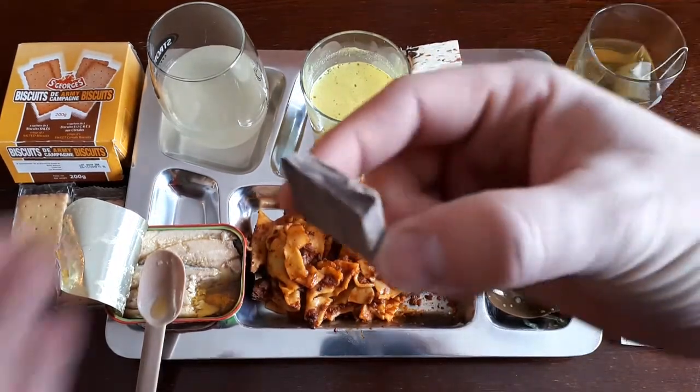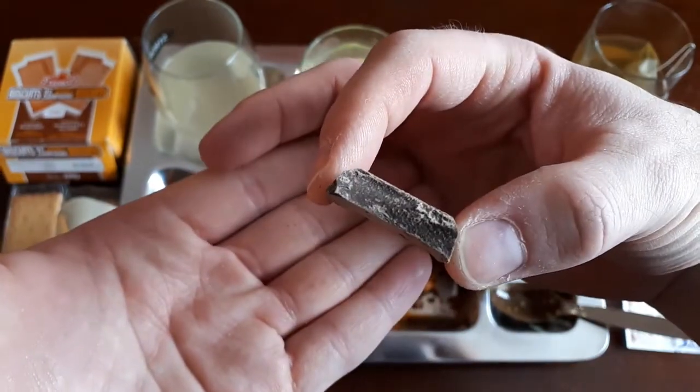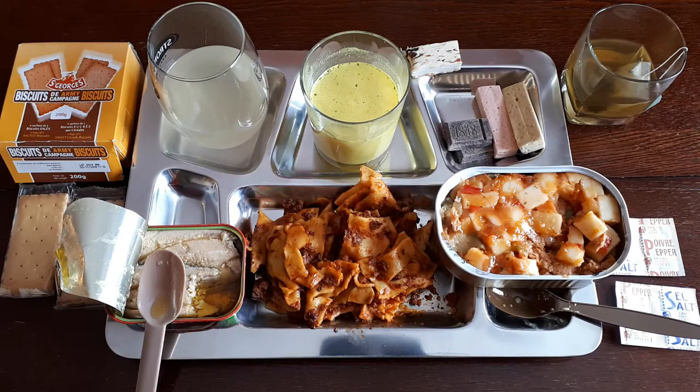Let's give a little piece of our chocolate bar a try. It's a little bit bloomed, with a slight dust from age, but it's a nice dark chocolate. Oddly enough for a French chocolate, it's a little dry — it kind of crumbles a bit more than I'd hoped. I know 64% dark chocolate is a pretty high number, but I've had dark chocolate from other European rations at about the same level that seems a lot more creamy than this. There's a great snap to it, it crunches when you bite it, but then it doesn't dissolve right away — it just kind of crumbles up in your mouth. The mouthfeel isn't 100%, but it's still got a fantastic flavor for dark chocolate lovers.